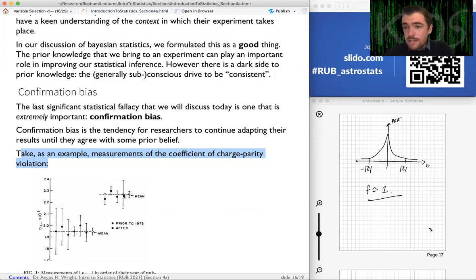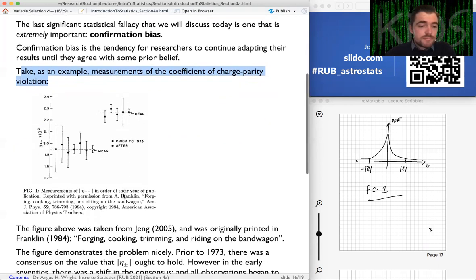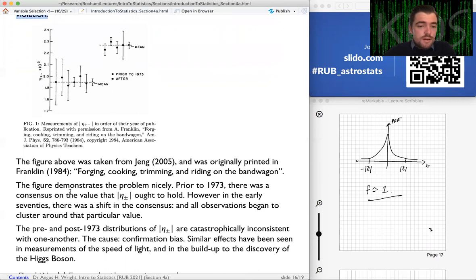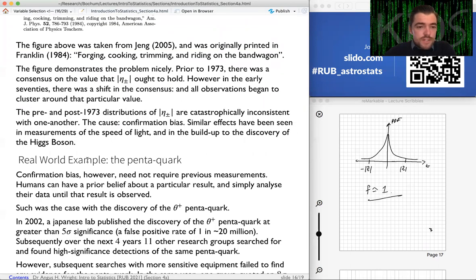This effect is present in early estimates of the speed of light. It's present in early estimates of cosmology. The value of the Hubble constant determined by Edwin Hubble is wrong. And the reason is because of confirmation bias. Well, right, I've already said that.